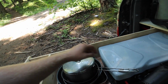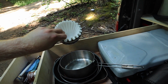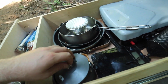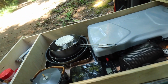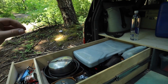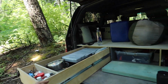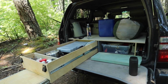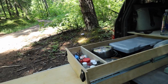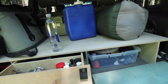As for coffee, you just saw me make some coffee, but I got my Kalita Wave with some filters. I've got my GSI pot, and then we use a little home kitchen scale to measure everything. If you'd like to see my coffee method, I've also made a video on that, so I'll link that here as well. But overall, I'm super happy with the kitchen pullout. It makes everything so much easier. Super happy with how this came out. Super happy with how it looks now.